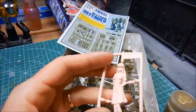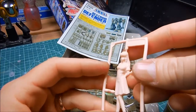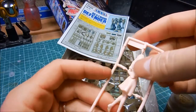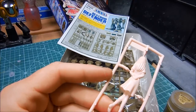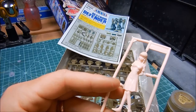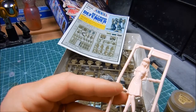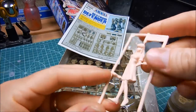So, it comes with a little Min-May figure. That is cute. I would like to paint this up as well. Now, I did do one of Melia, and that turned out fairly nice, I think. When my daughter was a baby, the only thing I did was just painting up stuff like this, like Sheen from Area 88. I did some Melia figures, and what else? I did Kiriko from Votoms. That came with some Votoms kits that I had. So yeah, these are really neat.